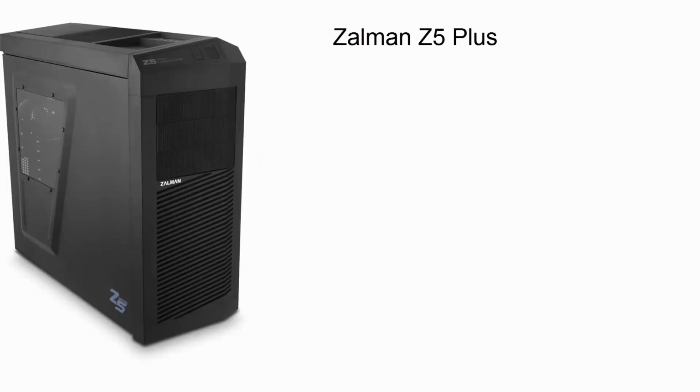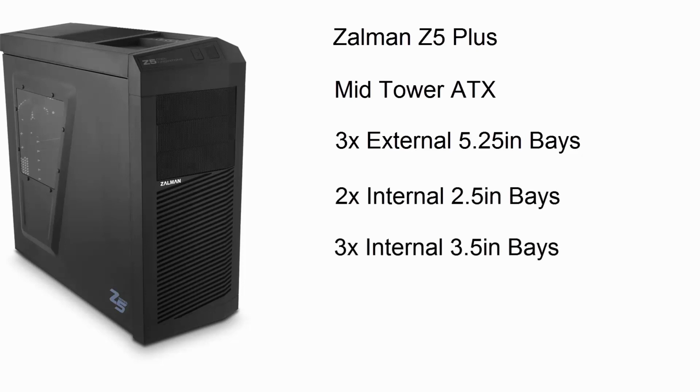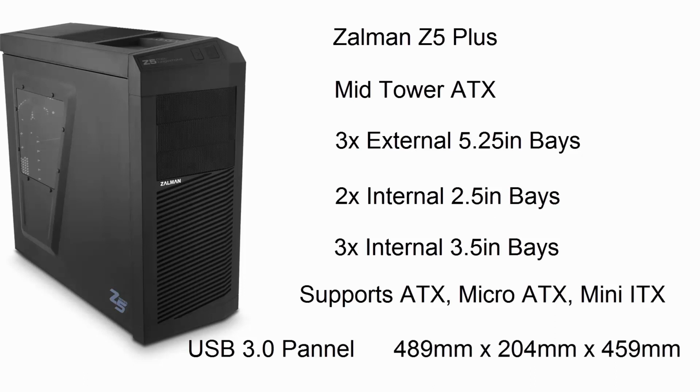The case we're using is the Zalman Z5 Plus. This is an ATX mid-tower case. It's black, has 3 external 5.25 inch bays, 2 internal 2.5 inch bays and 3 internal 3.5 inch bays. The motherboard compatibility is ATX, micro ATX and mini ITX. The case has front panel USB 3.0 ports and its maximum supported video card length is 290mm. Its dimensions are 489mm by 204mm by 459mm.